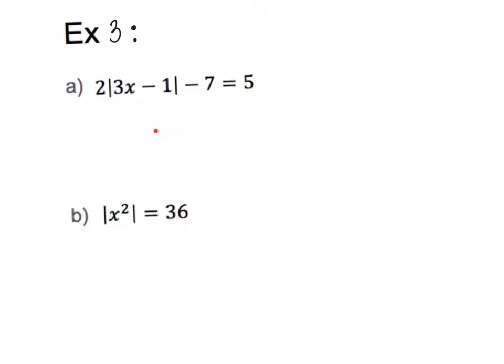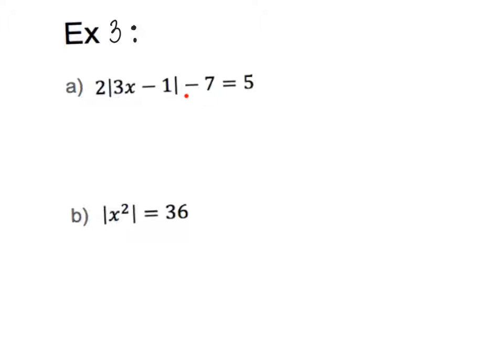Just like we were solving that problem previously where I asked you, what do you move over first? Is it that 1 or do you move over the 2? So this problem is very similar. Do I move over the 7 first, or do I have to move over the 2? And now we have to look at what is further away from the absolute value sign. So here's my absolute value sign. I have to get this guy by itself. So the 2 is right next to it, right?